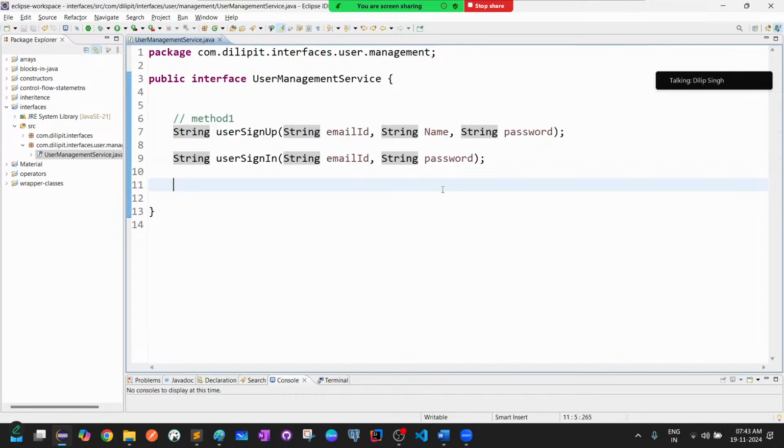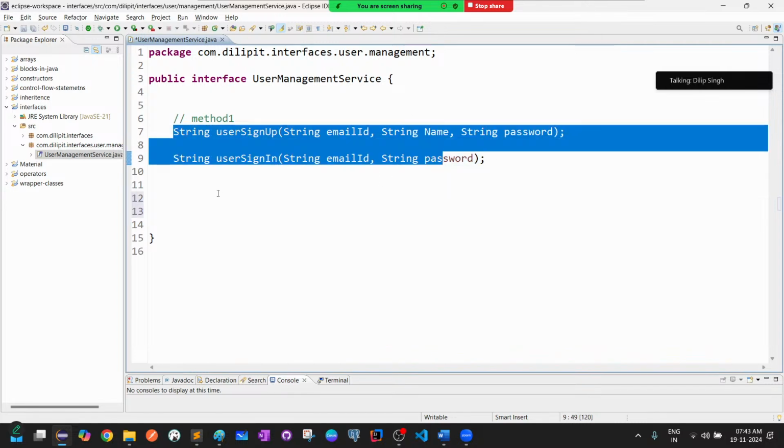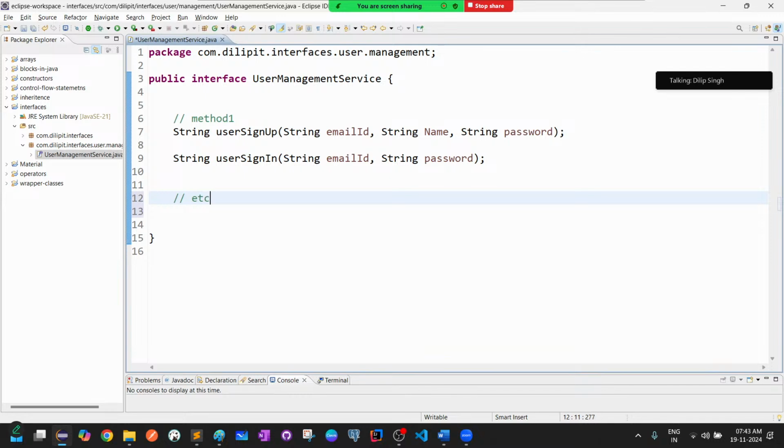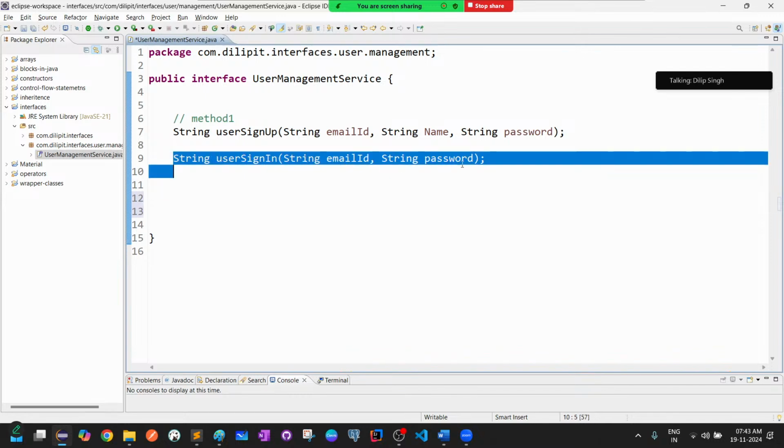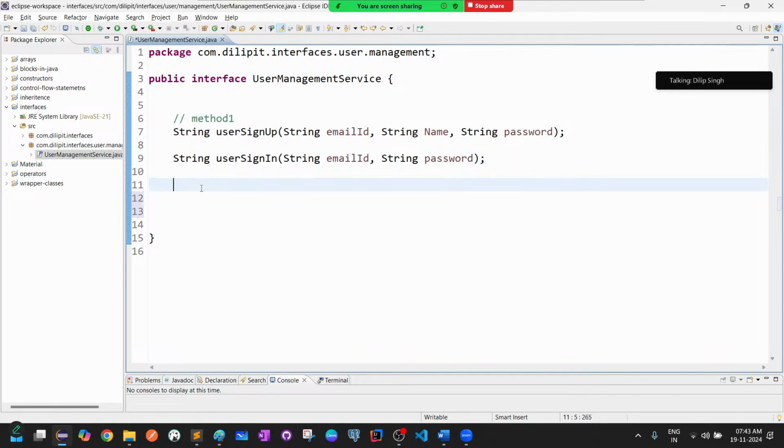See, I'm just defining the prototypes. What classes have to implement, 100%. I'm giving public and abstract, which means by default public and abstract only. Okay, cool, we know that point now. So I defined two methods here. Like that you can provide n number of methods based on the needs. Or if they want to reset the password, whatever it is, string reset password, string old password.